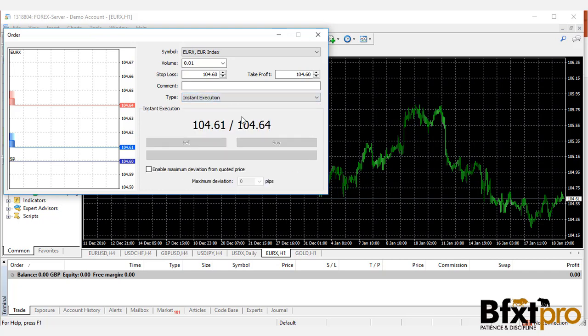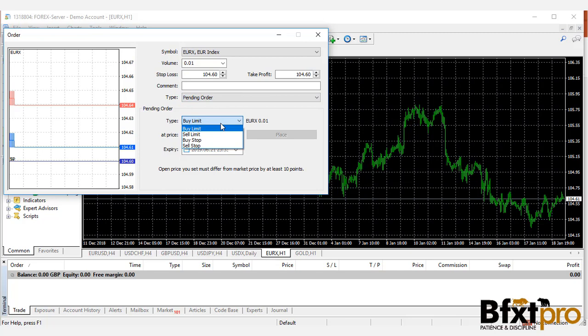Instant execution is you buy now, you sell now. Sometimes you'd hear me say something like buy at CMP. CMP means current market price. If it's a pending order, mostly I would say buy limits, sell limits, buy stop. We talked about that in the previous example. And then here it says at what price level. What price level am I placing that buy limit or sell limit? You should know that, and you type it here. When price reaches this level, price is going to either sell or buy. That's how simple it is.